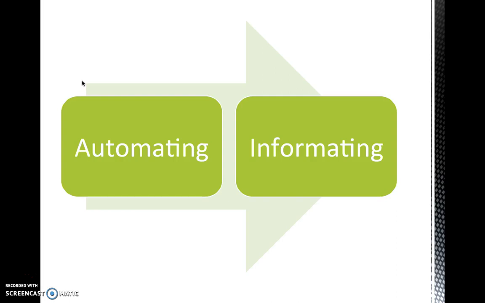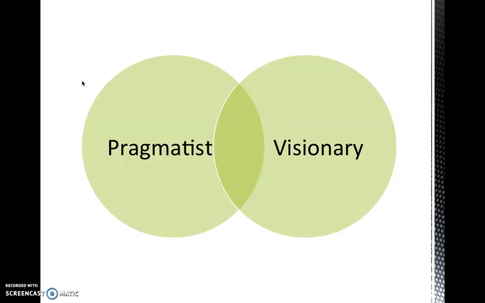So he's going to talk about these automating and informating and some of these concepts. I probably won't go over too many of these in depth, but I do like his pragmatist attitude in the book. He's more of a pragmatist. In other words, he's not going to adopt technology for technology's sake. He's going to try it out, maybe use it for a teaching or learning goal. And that's kind of what this whole discussion is about, right? It's about helping students to learn. It's not about using technology for its own sake. It's about embedding quality instructional methods in the technology that will help students learn and to be more successful.